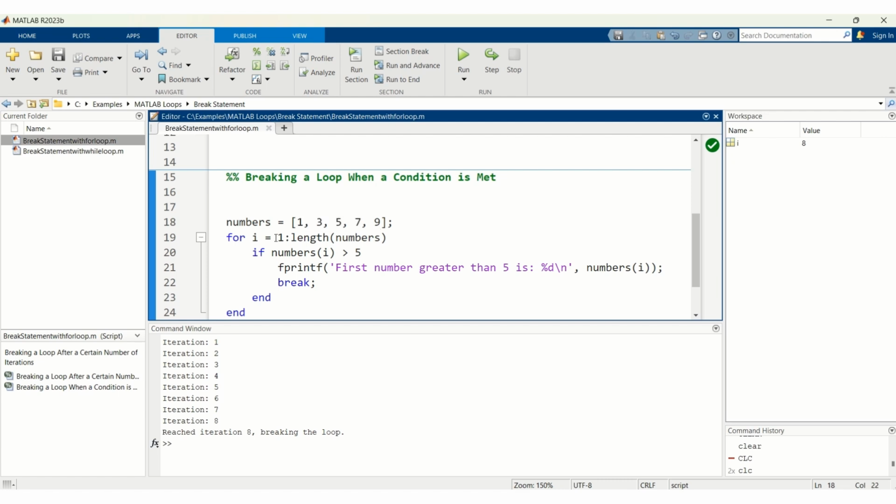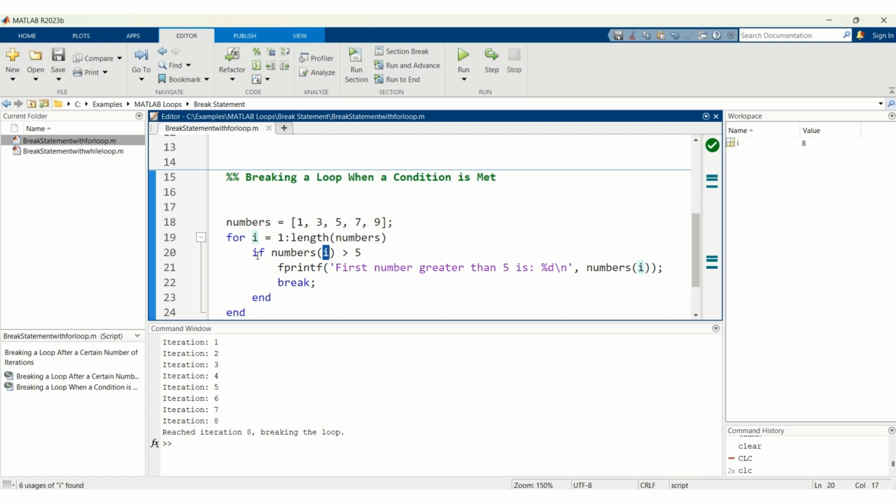That's the simple logic I have written here, starting with the for loop and indexing starting with 1, and the last value is the size of this array, that is 1, 2, 3, 4, 5. So it will go up to 5, and here I'm checking the number of that array with the indexing. I'm moving the indexing, starting with 1, so it will check 1, then 2, and so on. That way it will check each value.